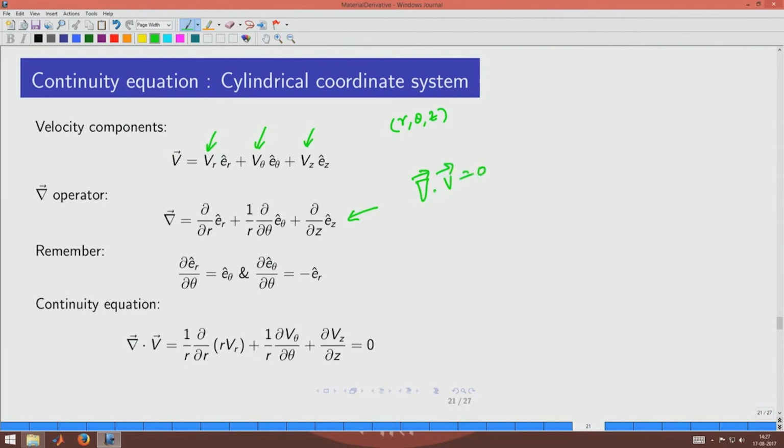Now, when we write it like this, each of these operators acts on each of those elements. When you do that in the rectangular coordinate system, whenever you encounter something like this, and there is some quantity in this manner, you know that this and this do not act on each other, that will be 0. But in this case, we do not have that luxury, because the cylindrical coordinate system is a little different. So, let me just illustrate what I mean by that. So, let us look at this.